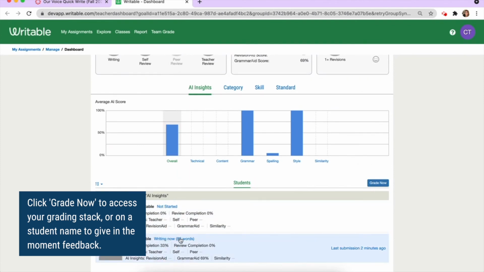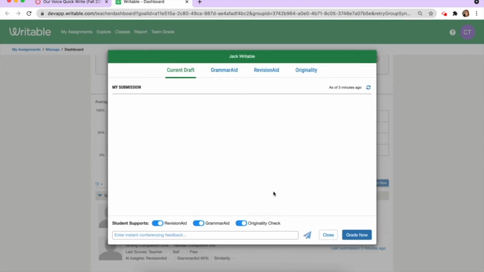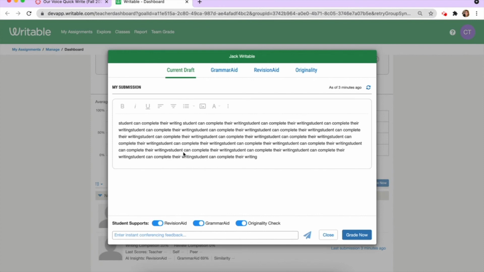This student actually happens to be in right now working, so I could give some real-time feedback. But I go ahead and I grade in Writable, and then the grade will go to Canvas. So let's take a look at grading. Excuse my gibberish here, but this is the student's writing. I could give them a quick piece of live feedback, which is just like a great job. Can you vary your sentence structure?